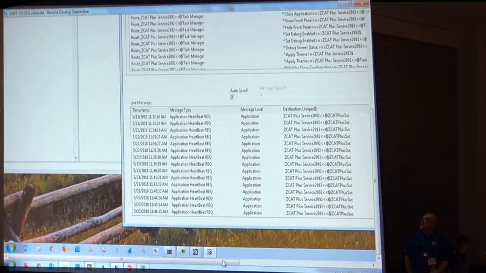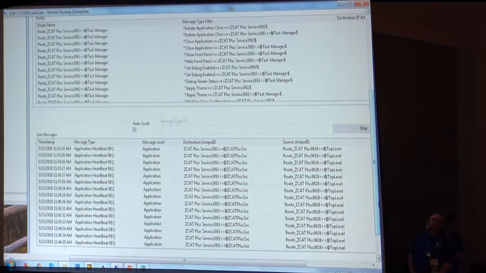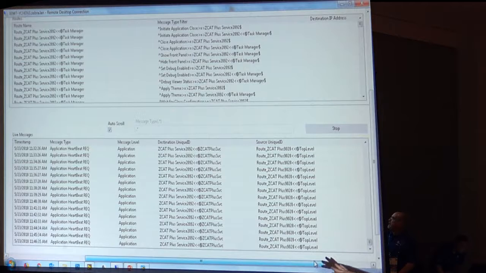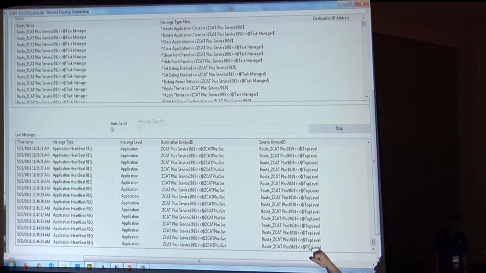So that's okay. This is from our earlier demo. You can see there's a lot more messages in the system, and this is a little bit of our naming convention. We get process names, the level that they're at. You get the service route information there, and we handle most of that dynamically. So when you just create the classes, we do a lot of this name generation for you, and so you don't have to understand all of that. And this is kind of how we can do our group messages and directed messages and different things like that.